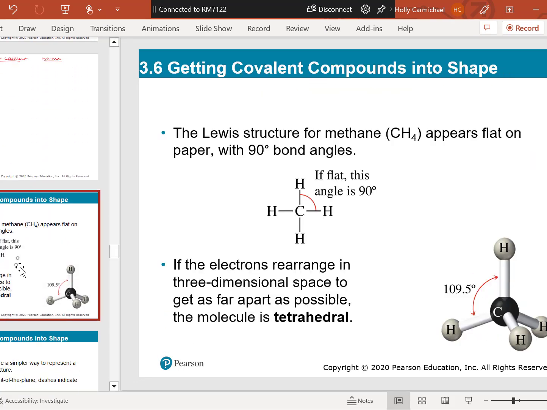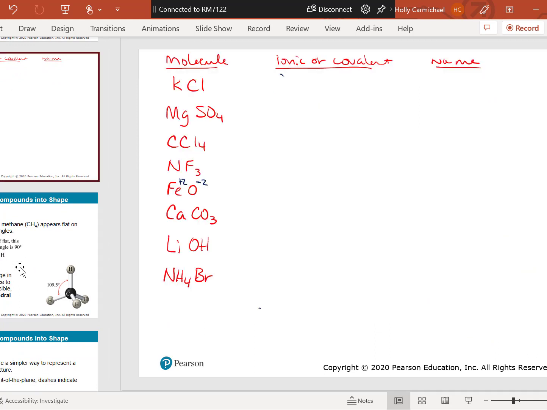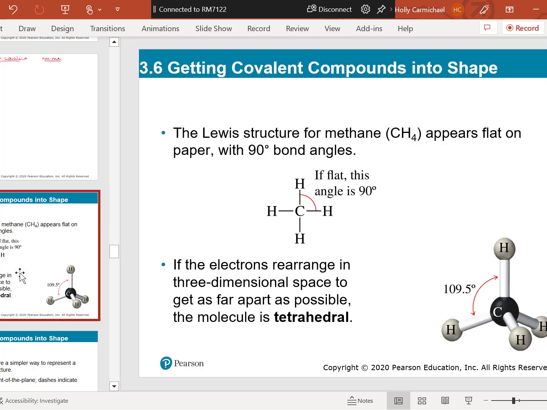Moving on. If you look back here, there's actually a couple of slides of just practicing. So if you're like, I still don't know if I got this, well, here are some more practice ones. You could go through and check to see whether these are ionic or covalent. If you're stuck, if you're not sure, send me a screenshot or an email: Hey, can you tell me what these ones are? These are ones you can use to check.